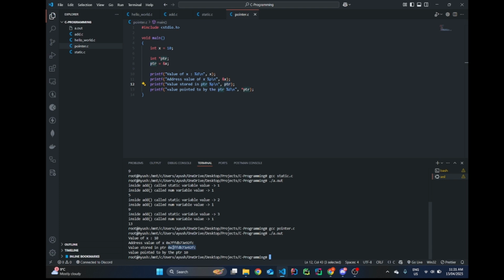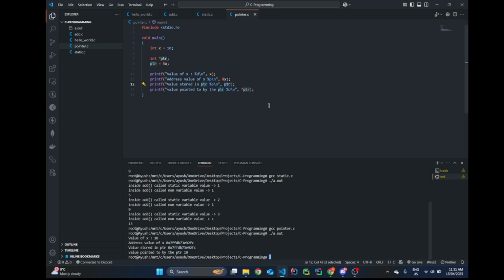So ptr is pointing to the same memory location, as you can see here and here, and the value pointed to by the pointer is 10. When you add a star before it, that means it's dereferencing the pointer, so you can access the variable inside it. Whereas if you do it without, it will just give you the address.